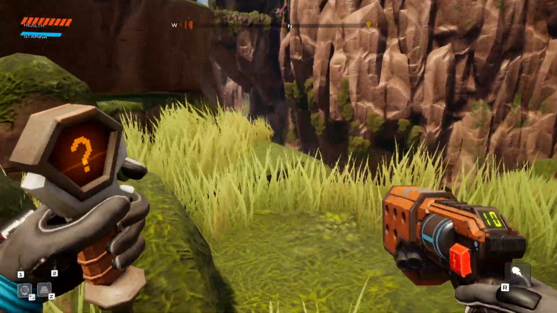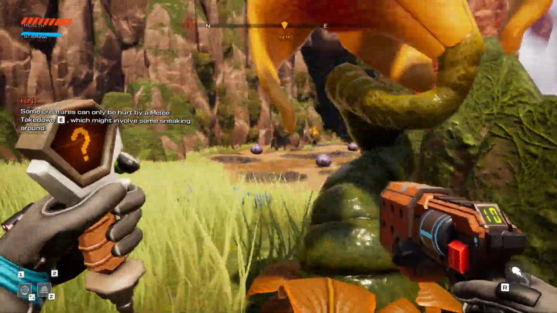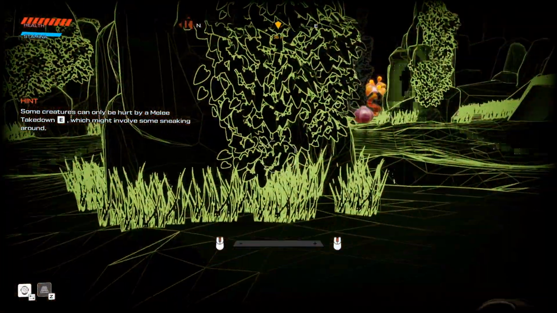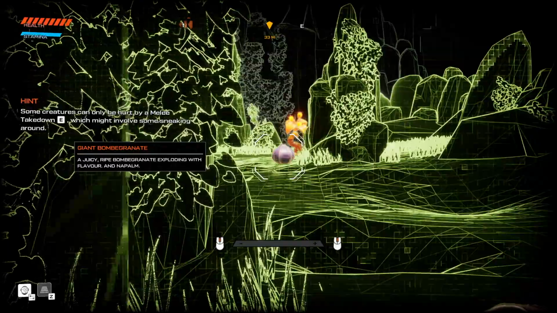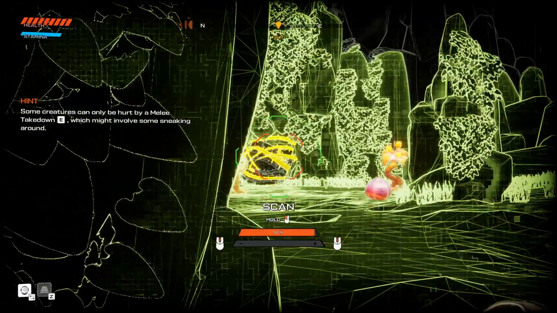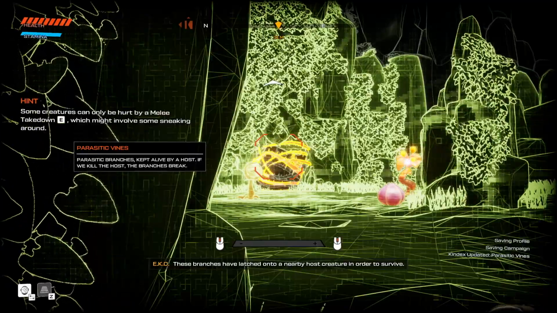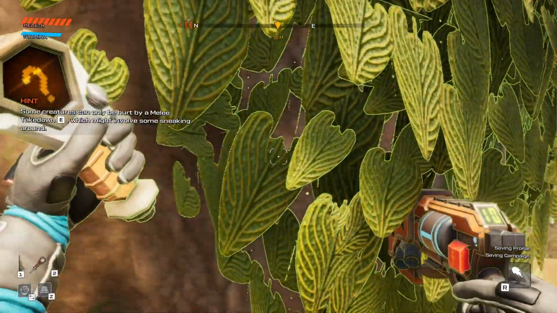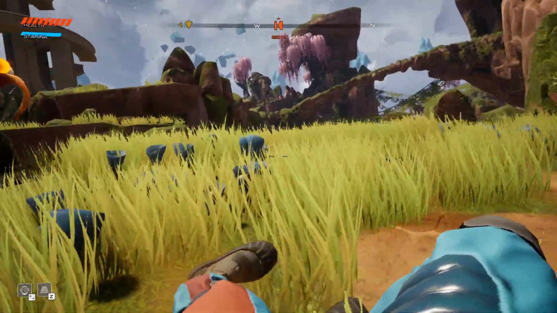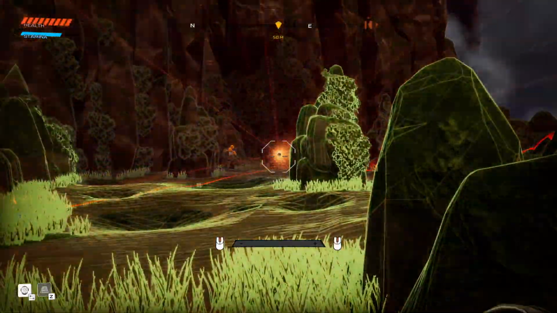We came through here. I don't see anything hiding around here, so let's just grab this real fast. Let's try to stay clear of its vision first, because I want to scan it before I do anything. Those are the giant bombs. Let's scan that real fast. These branches have latched onto a nearby host creature in order to survive. Oh god, I think it saw me. Oh crap! No, no, no. I think those are cluster bombs. Oh my god. Seriously?